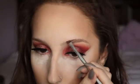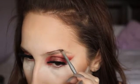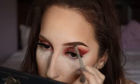While I'm waiting for that to bake, I'm going to go ahead and fill in my eyebrows. For my eyebrows, I'm just using my normal brow products, just the Anastasia Dip Brow and then the Anastasia Brow Definer. Just in case you're wondering, I am the shade Auburn in Dip Brow. Now to brush away the bake, I'm going to be using the Sigma Spotlight Duster F37 brush.